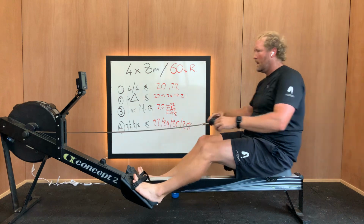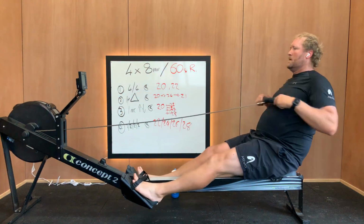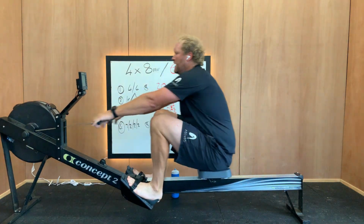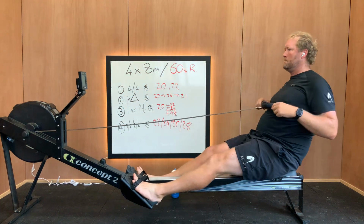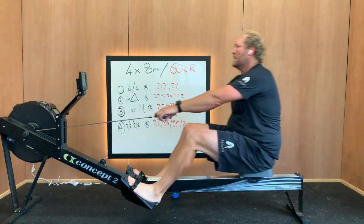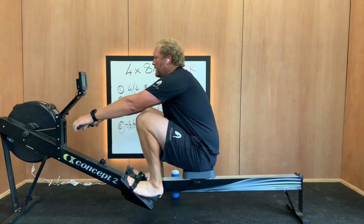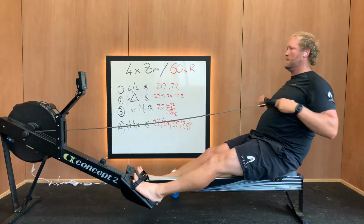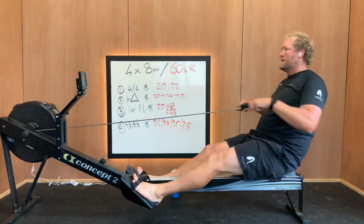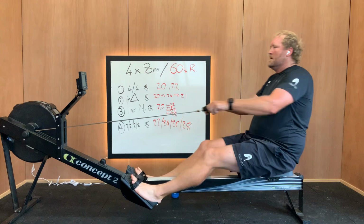Good. Roll with it. Metronomic, continuous motion. Good. Okay. Here to go up to. Tapping it along. Here we go. Now we have a real one-to-one ratio. Drive, recovery. Freedom around the finish.